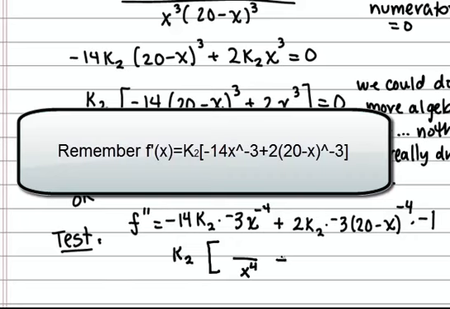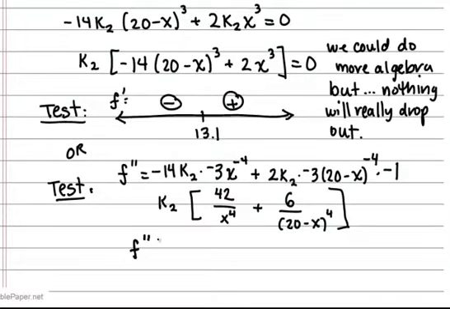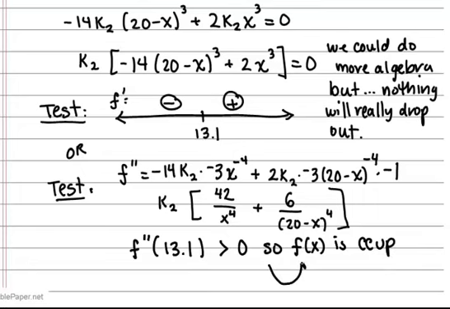So if I go ahead and plug in 13.1 into my second derivative, it says that we find out that that value is greater than 0, which means my function is concave up. And if my original function is concave up, the critical point there is going to be a minimum.